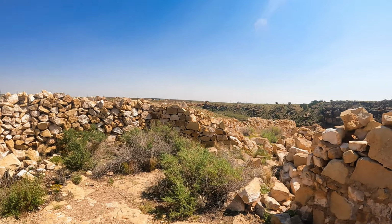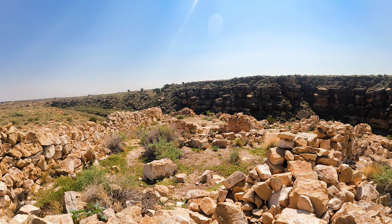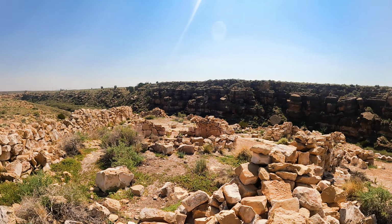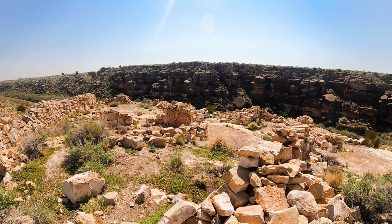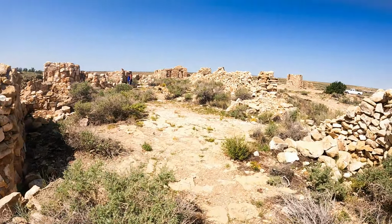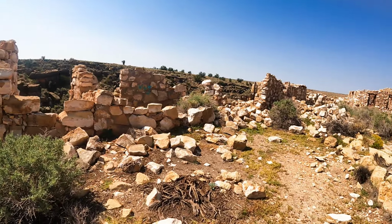Other rooms over here, apparently. I don't know if I can make it over this rubble. I'll be happy with this. No, I won't. Gotta be a way to get out over there. I'll see if there's another way on the other side. There's a whole walkway down in front of this. Trying to figure out how to get there.